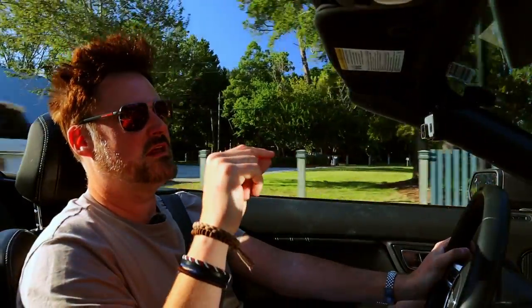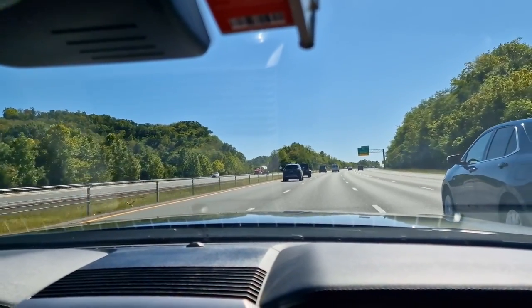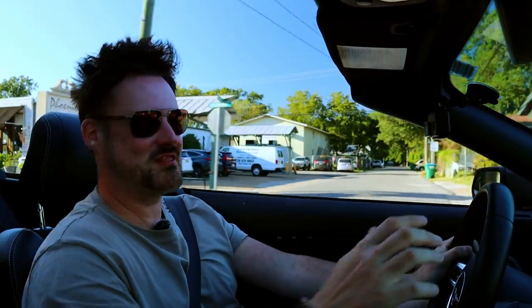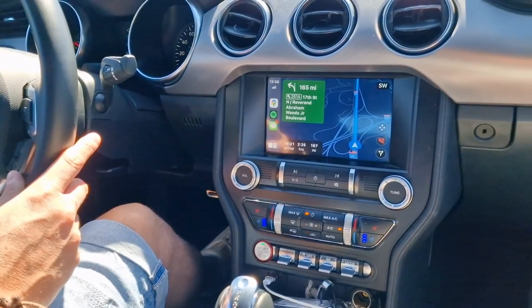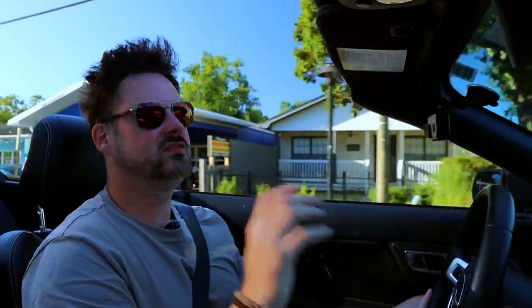The back end really does come alive — the traction breaks even in this 2.3 EcoBoost; it just struggles to put the power down on the road. I've read about people putting bags of sand in the boot of their Mustang, especially in colder weather, just to get the power down — which is kind of mad if you think about it. But it's a real thing. It's all about the fun, isn't it? Most cars of this type spend their time cruising in a straight line down the American highway.